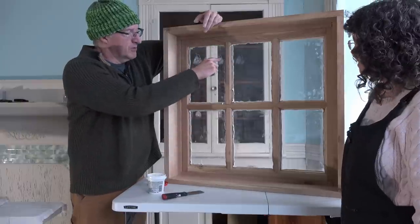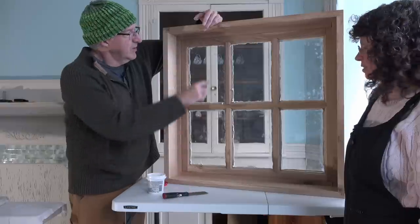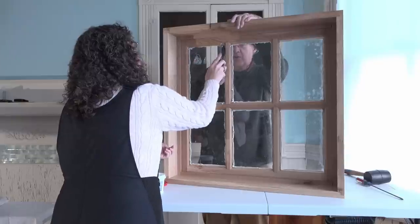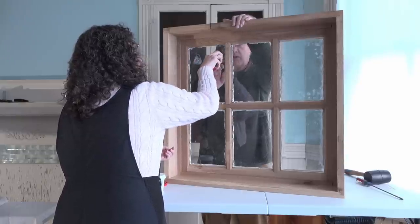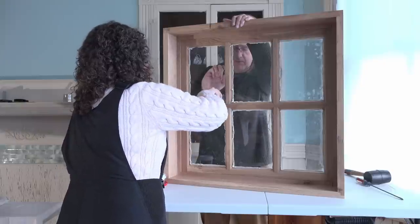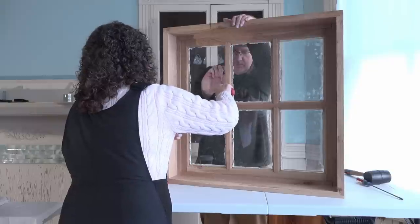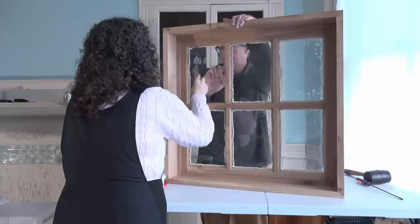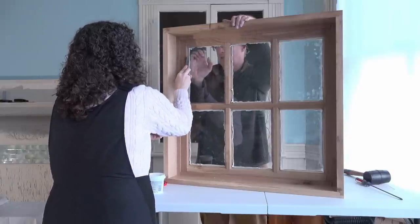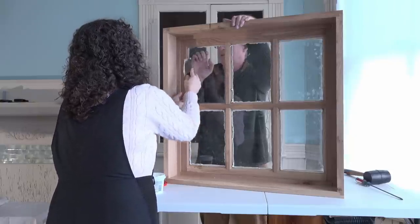We want to see 100% squeeze out all the way around the window like that. Now, what Jeannie's going to do is take this knife here and trim off all the squeeze out and get them off the window. At the same time, I'm pushing back on the window because we don't have glazing points. Pushing back on the window will keep it from popping out. Jeannie is using the sharp edge of the knife to make a nice clean cut. And then she's rolling out all of the excess and taking it away.